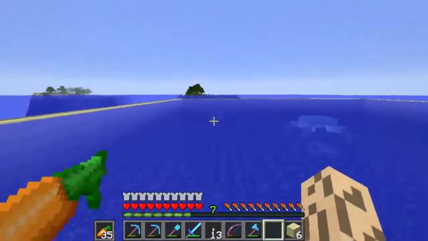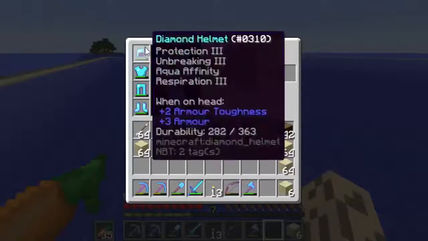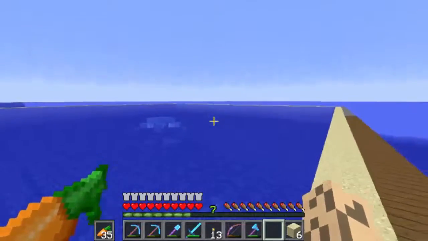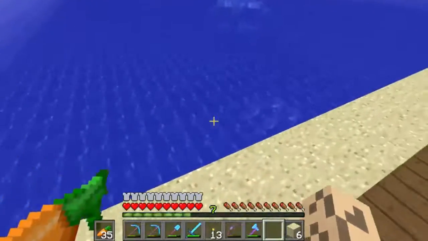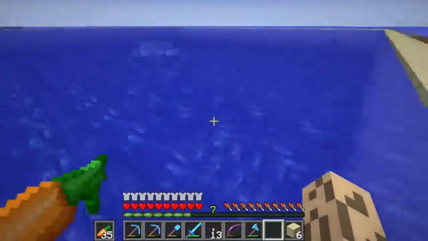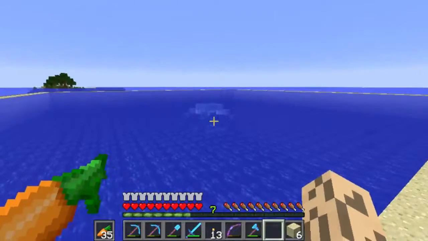So then the guardians will stop spawning. That'll make it a little bit safer to work, even though they don't do much damage because my armor's quite good. But this is going to be a very long project. Since a few other people in the community will be helping out, it should speed up the process a little bit when we get to actually building the farm.